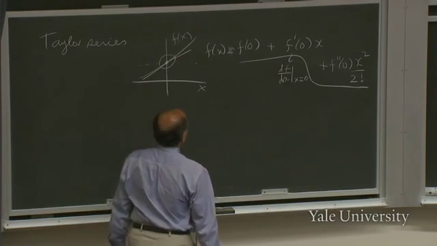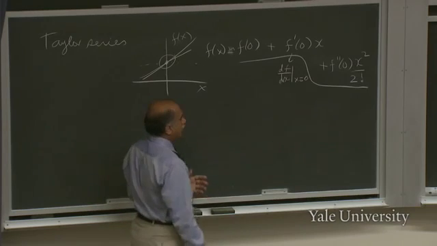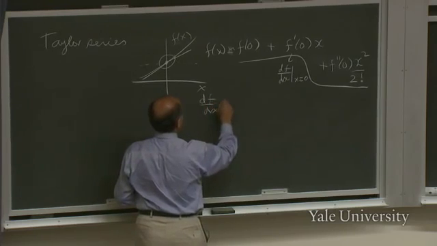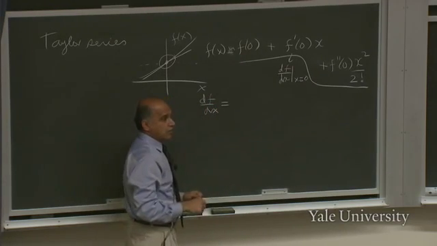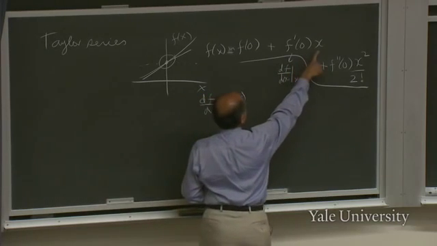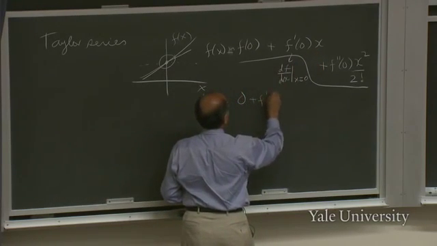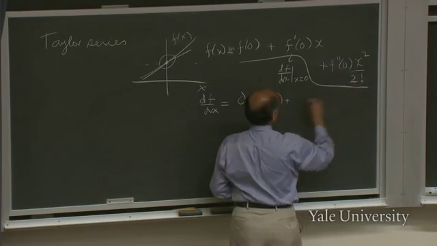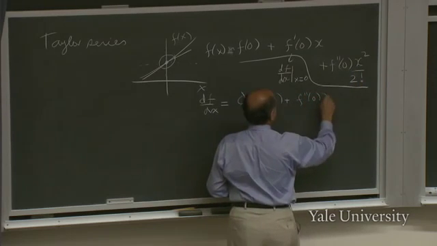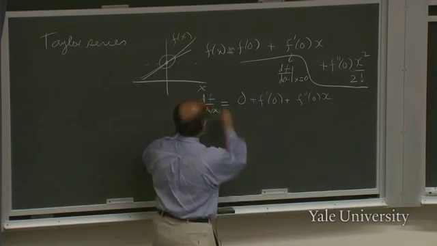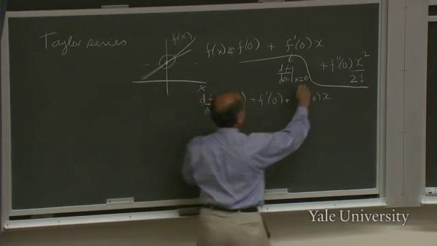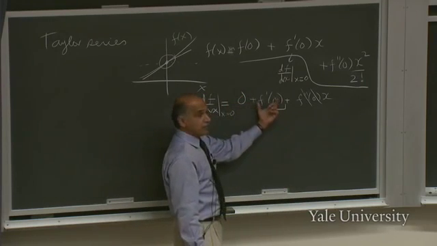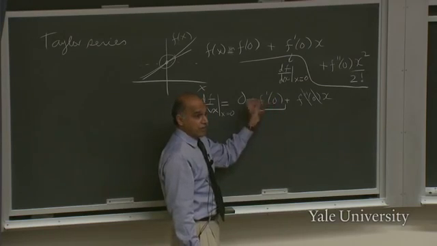Then you say, what if I take the derivative of the function at x equal to 0? Let's take the derivative of this trial function or the approximate function on both sides. When I take the derivative, that being a constant does not contribute. This derivative of x is 1. In the next one, derivative of x squared is 2x. 2x cancels the 2. So I get f double prime of 0 times x. But now evaluate the derivative at x equal to 0. Then that gets rid of this guy. And the derivative of my test function matches the derivative of the actual function, because this is the actual derivative of the actual function.